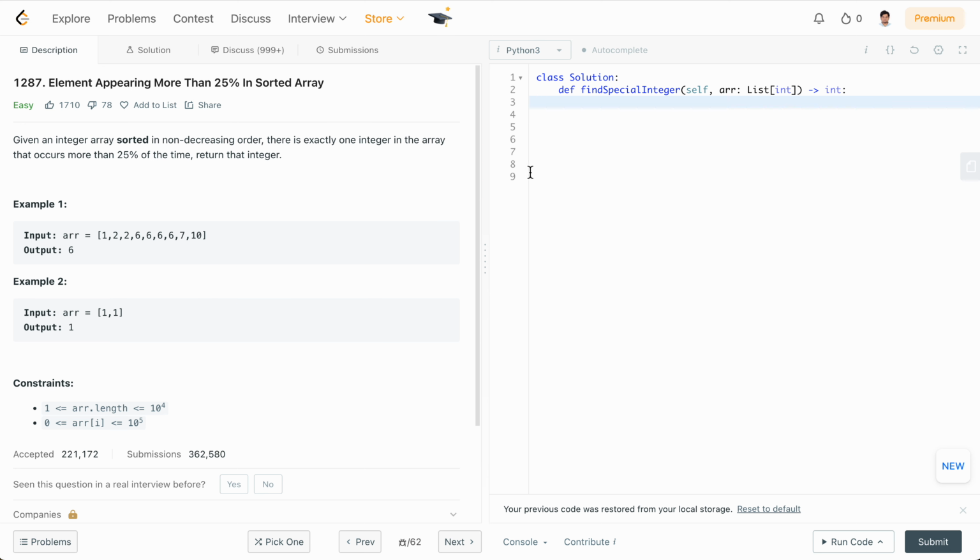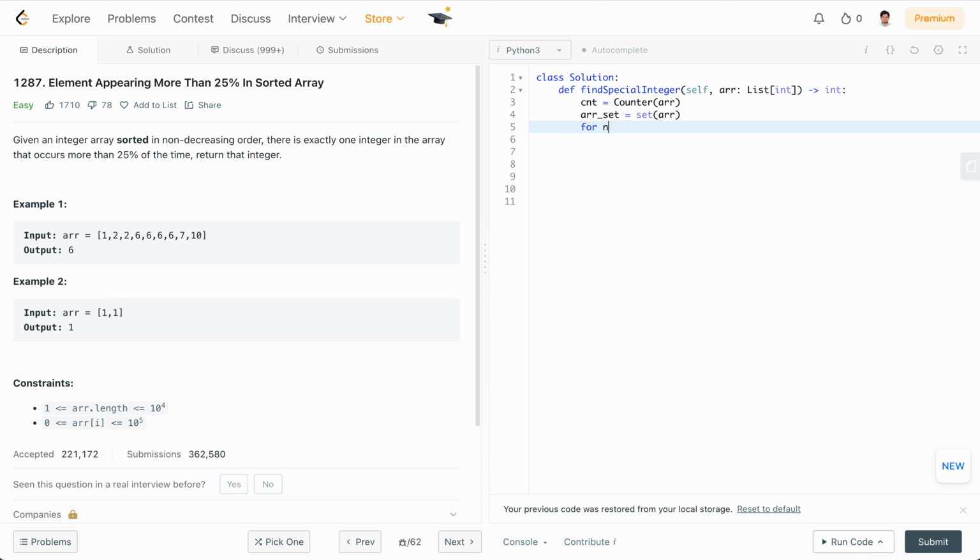So let's write this code. We want to create a hash map of the array, and one array set, which is the set of the array numbers.